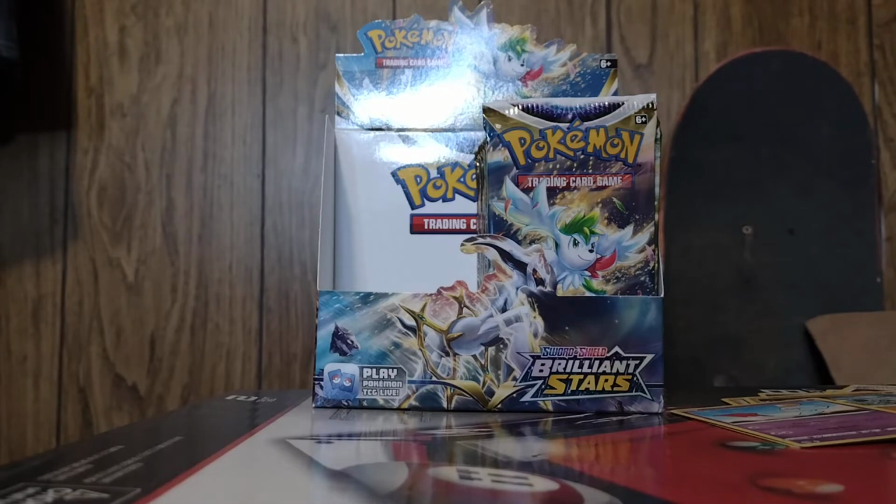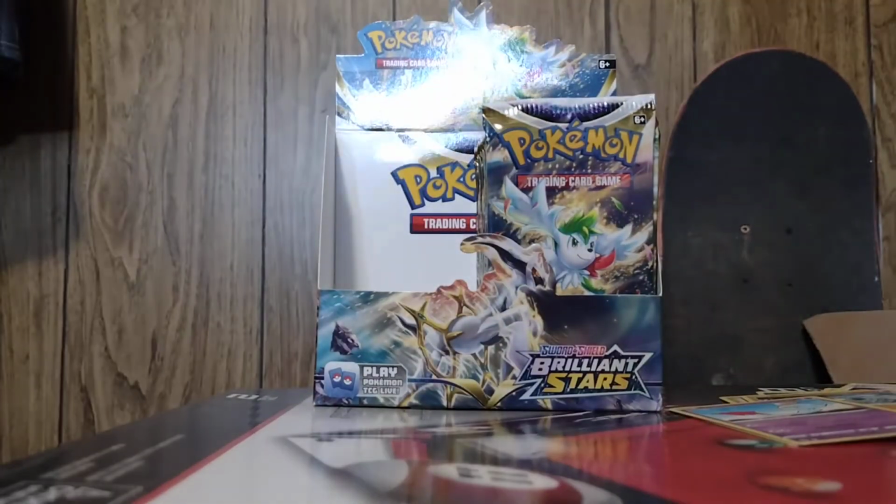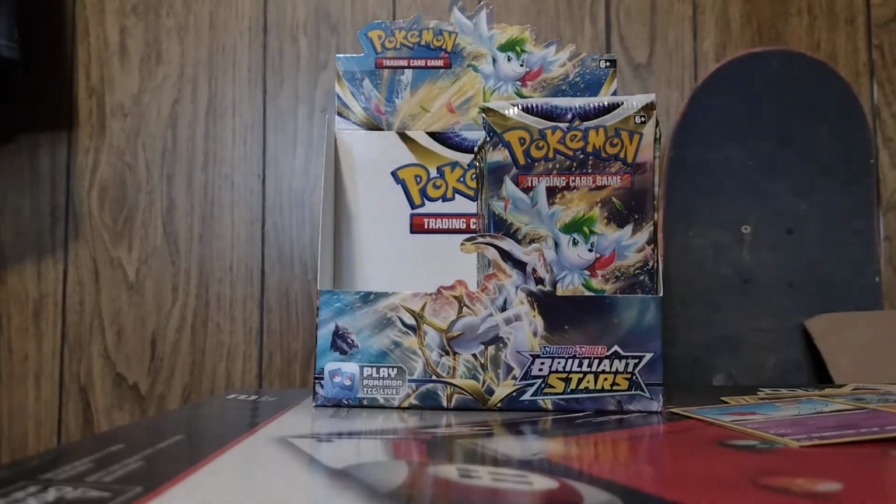What the... Okay, is that supposed to happen? I think that was an error pack there, chat, because usually there's supposed to be a reverse holo. I didn't get any of that. I got a Kingler and an Urshifu. That's crazy. That's some crazy town.